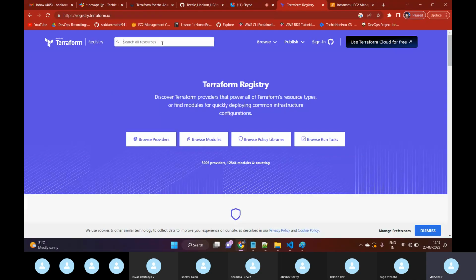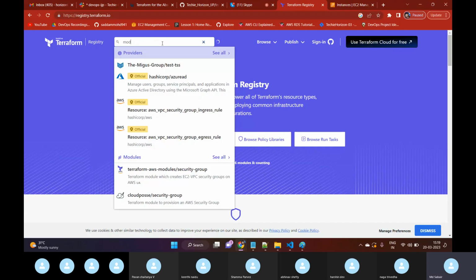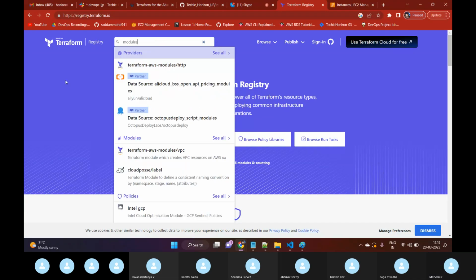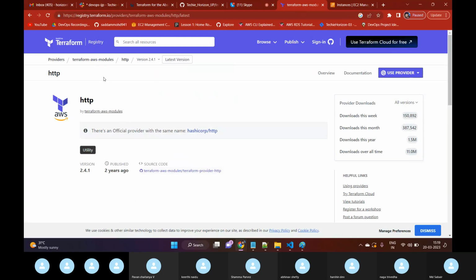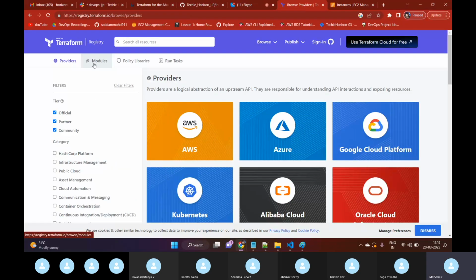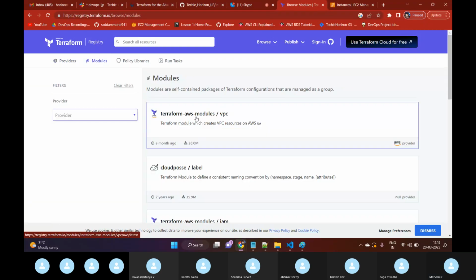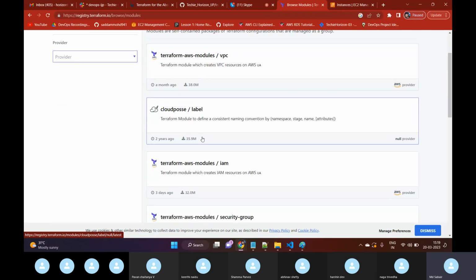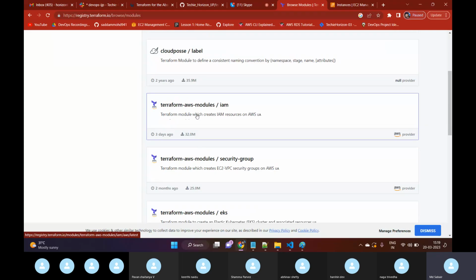okay, this is our registry, right? If I go to modules, here we can find the modules section. If I click this, here we can find the default modules. So in default, I mean we can find the existing modules.